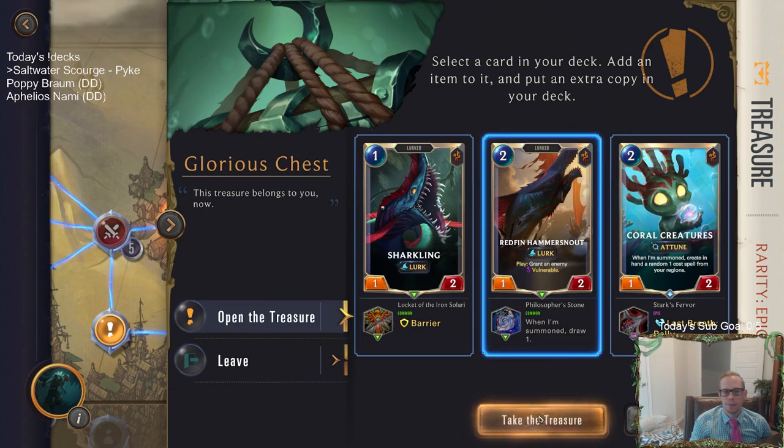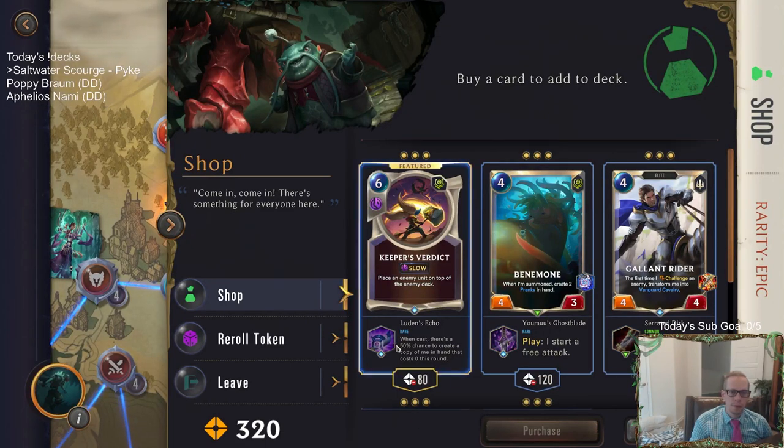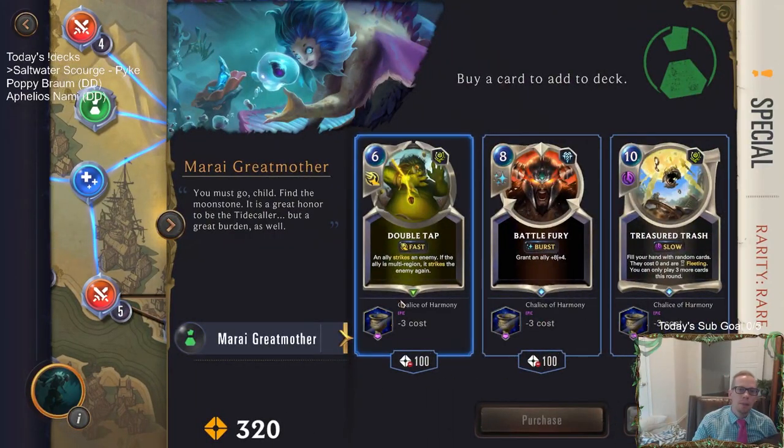When I'm summoned, draw a card. I can't see what this says. When cast, there's a 50% chance to... I can't see what this says, because that's where my camera is right there. Okay, when cast, there's a 50% chance to create a copy of me that costs zero in hand this round. That's not that bad. Benamuni, play starts a free attack. I like that. Just basically because the Benamuni's already going to draw a card, and then this thing getting Fearsome also pretty good. And so getting more copies of both of those is pretty good. I'm going to save my money, though, but it's good to know the options. -3 cost on this. -3 cost on Battle Fury, or -3 cost on Treasure Trash. Okay. Mariah, Great Mother, -3 costing some stuff.